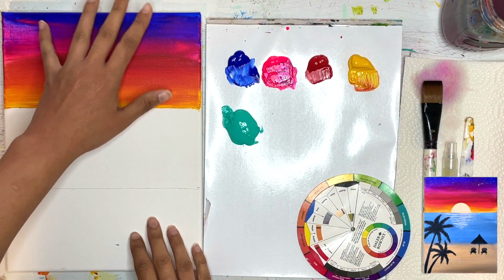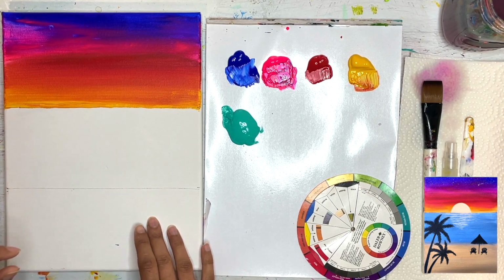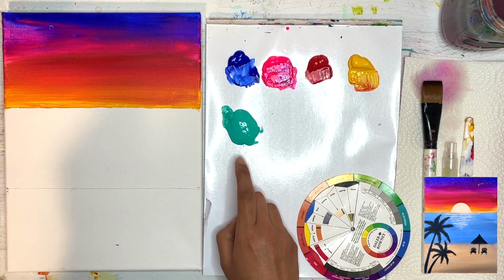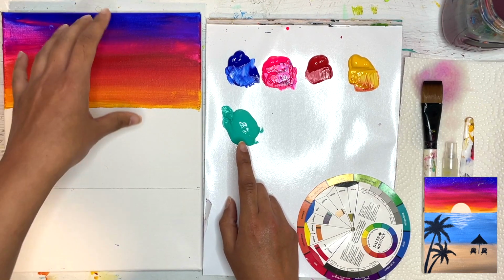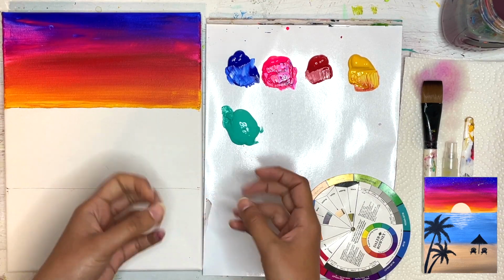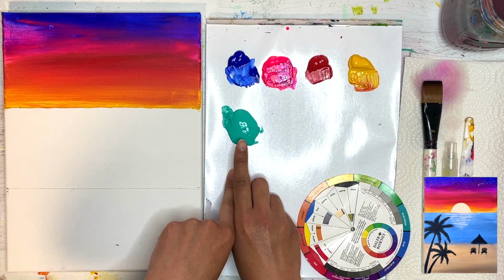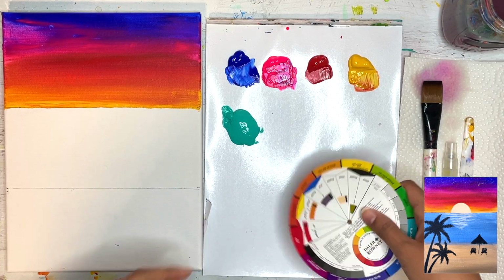All right, now that the sunset portion is dry to the touch, we're gonna move on to the ocean portion. Now I have some teal on my palette, but we're gonna dull that a bit because it's super vibrant right out of the bottle. Because at sunset, it's a softer light in the sky, and colors are not quite as vibrant.